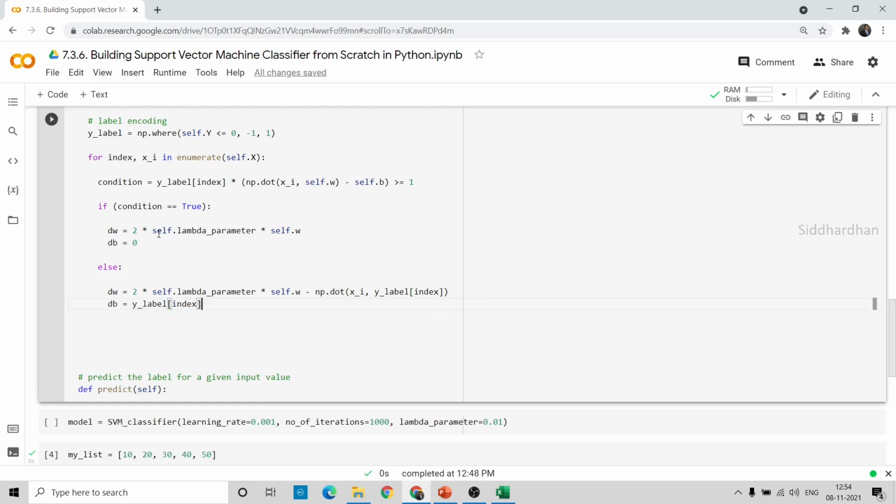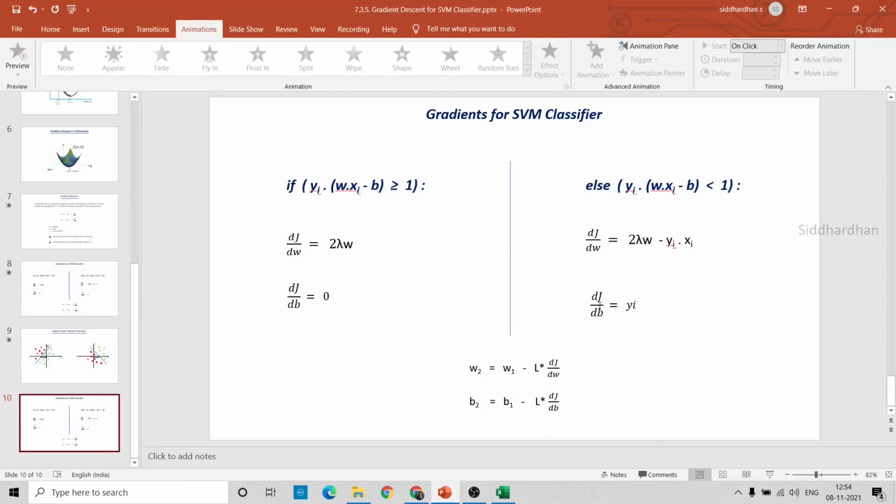Okay, so this is nothing but the formula that we have if the condition is not satisfied. So dj by dw in this case is 2 into lambda into w minus yi into xi, and dj by db is yi.